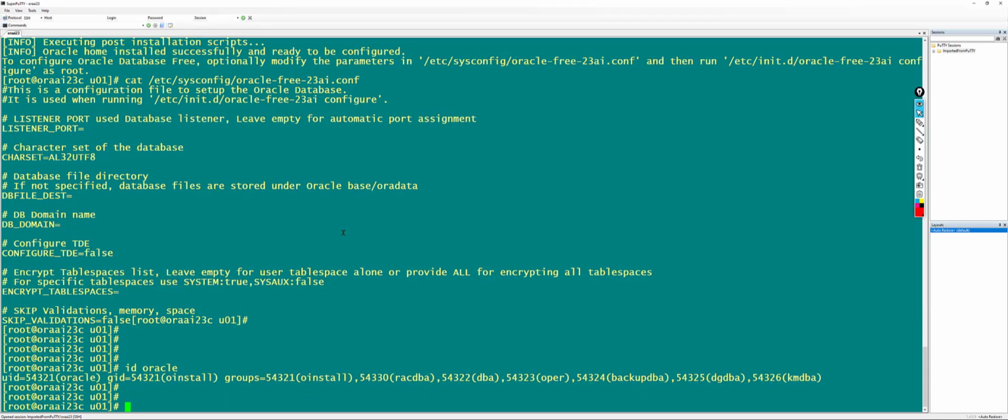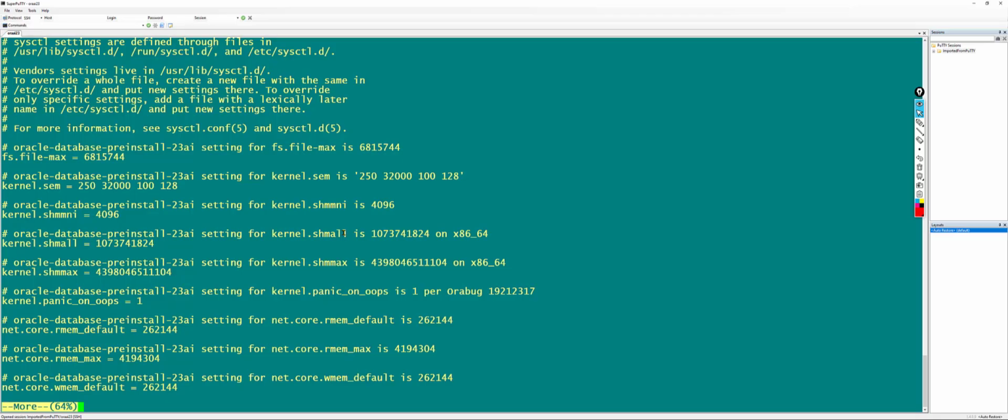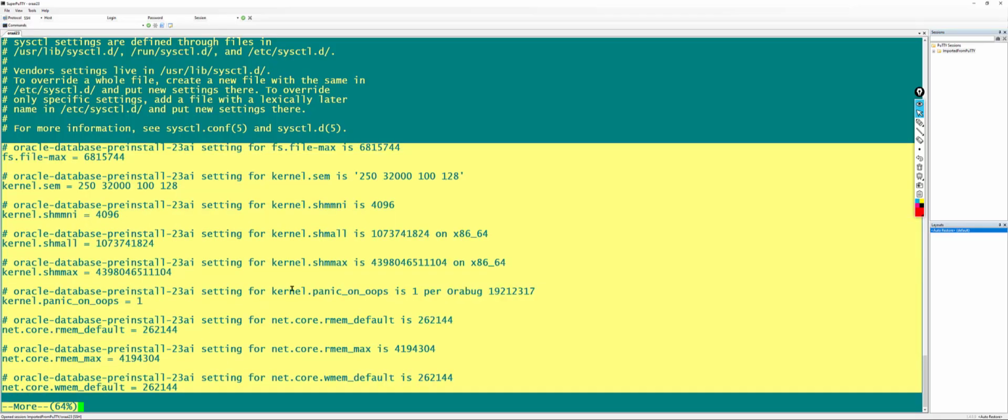We already saw that the user is created, and then it configured the kernel parameters. So where are the kernel parameters? These are all the kernel parameters which decide the resource capacity related to memory and network.